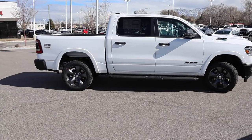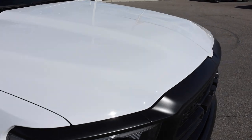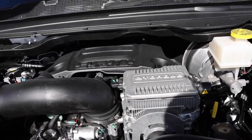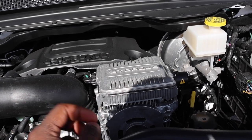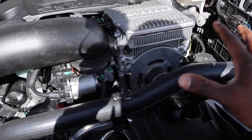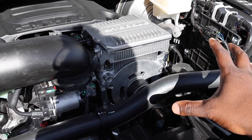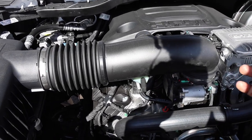I really like the wheel design — it finishes things off perfectly. Let's pop the hood. As you saw on the side badge, this does have the eTorque. To explain: in the past they had two 5.7 Hemi options, but for 2023 you can only get the 5.7 with eTorque — the non-eTorque version is gone. That's okay because this still gives you 395 horsepower and 410 lb-ft of torque, and eTorque adds an extra 130 lb-ft of supplemental torque off the line. Whether you can feel that is still up for debate, but it's supposed to help with fuel economy — kind of like a mild hybrid system. I owned the 2020 with eTorque for about a year or two and it helps the auto stop-start work a lot better.